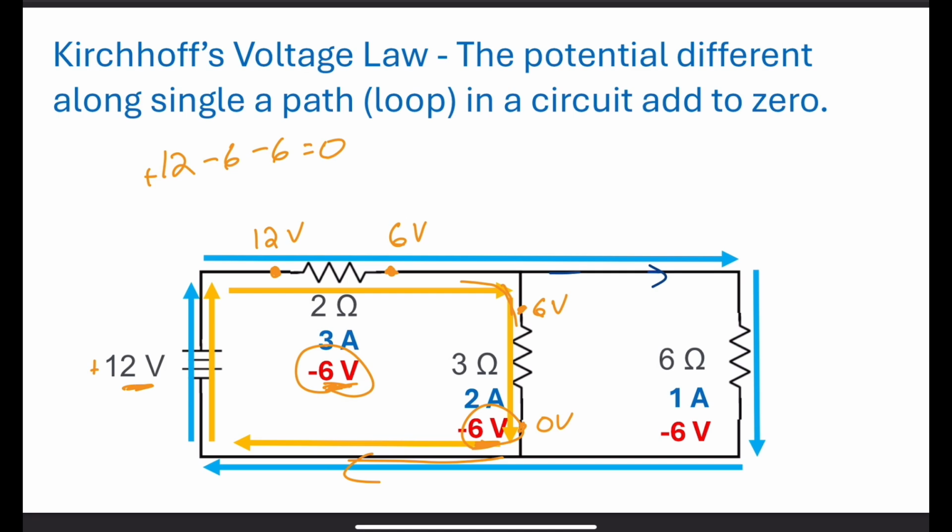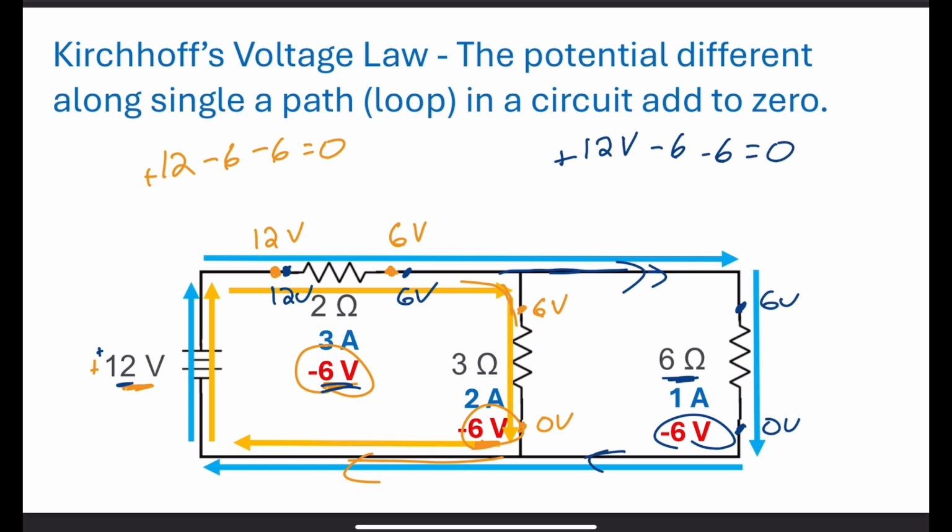Now in the circuit, there's another possible path or loop, and that's the outside one. So for the blue loop, the battery adds 12 volts. It gets here again to the 2 ohm resistor where it enters with 12 volts and leaves with 6 volts. So it drops 6 volts there. And then it goes to the outer loop to the 6 ohm resistor where it's going to drop 6 volts and then go back to the battery with 0 volts. So in both cases, both the orange loop, which is the loop on the left, and the outer loop, which is the blue loop, the voltages add to 0 for each path that current can take.